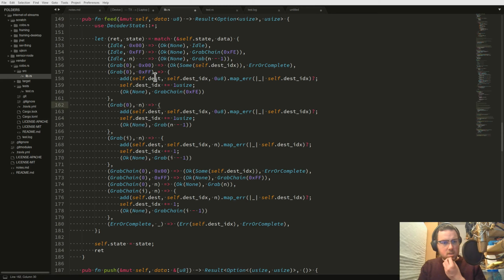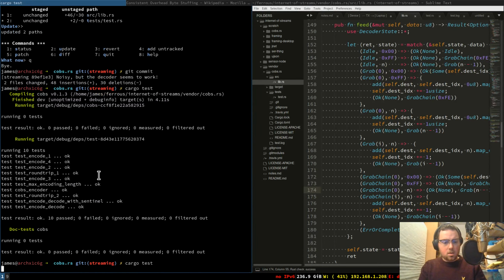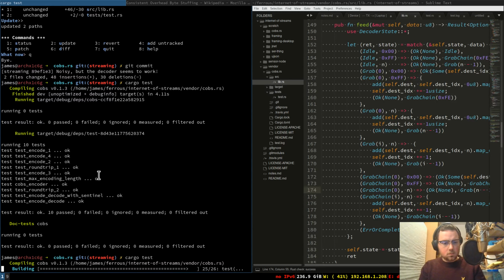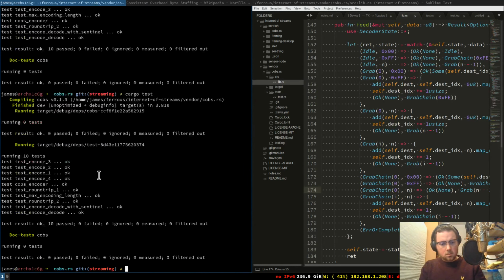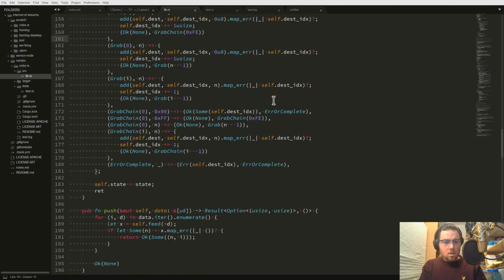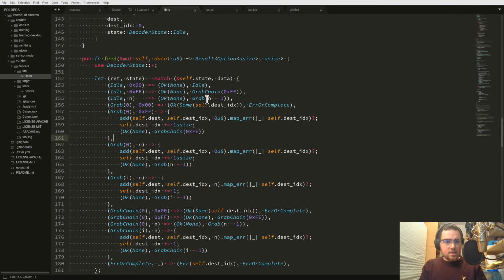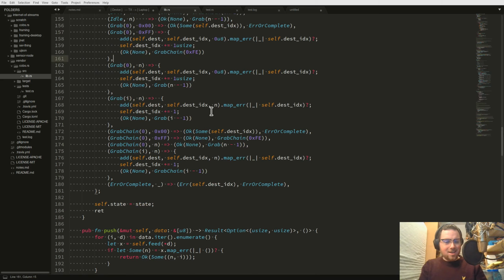It's really only zeros or idles. So grab chain 0, FE, grab n -1. Okay. That's a dense state machine.